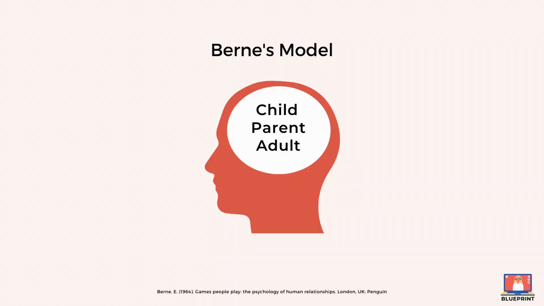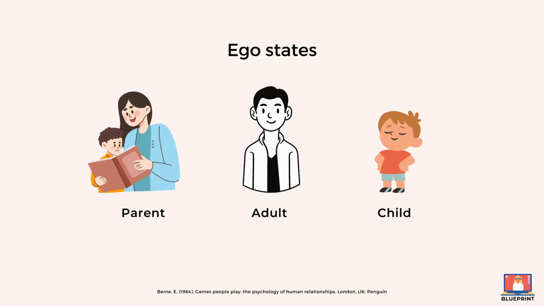But before we do that, let's talk about this last model, which is Berne's model. So Berne's model is about the ego state that we've got. So according to Berne's, there are 3 ego states that exist. There's a child, the parent, and the adult. So in a consultation, you might be adopting one of these ego states. So what usually happens is that you've got the parent who could be a nurturing parent or critical parent. So there's a critical parent and there's nurturing parent.